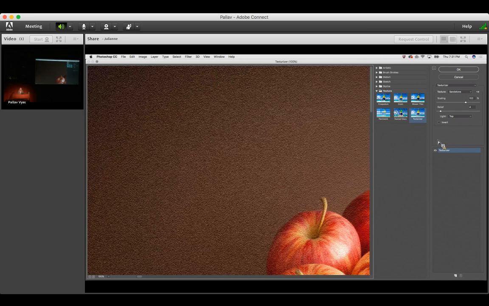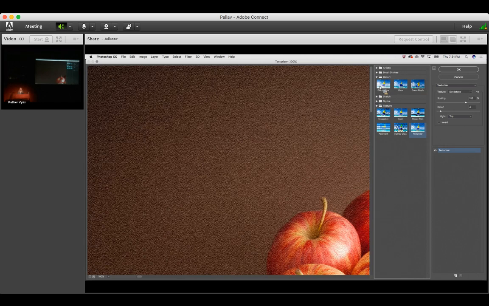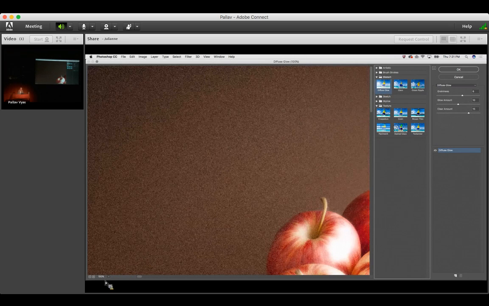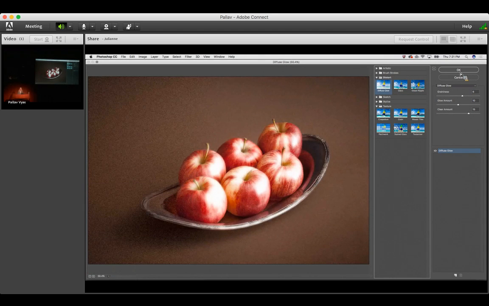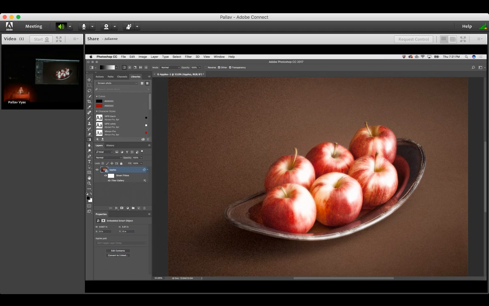All right, what do we want? Do we want a texture? That would be kind of nice. Now let's do our little, I already started with the diffuse glow, and that's something that we can see. So if we want to, we could fit this on screen. All right, so there, we're fine with those settings. I click OK. And here's something that's really cool. I wonder if I could apply this. Well, we'll think about it in a minute.